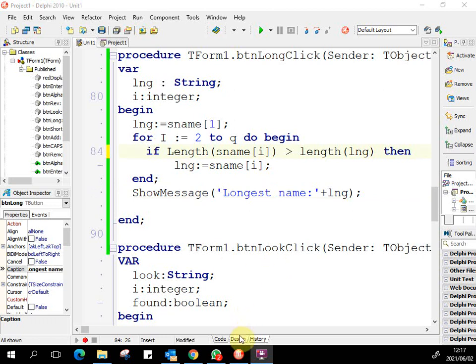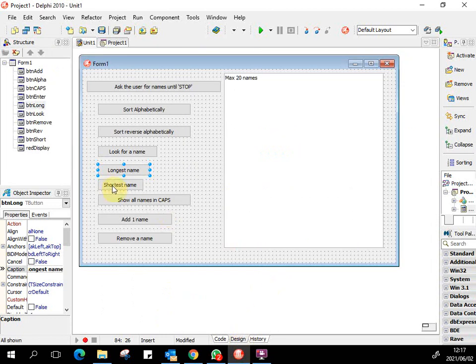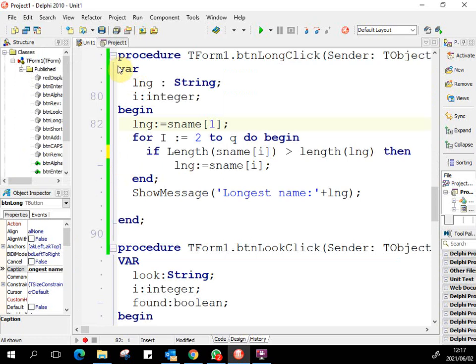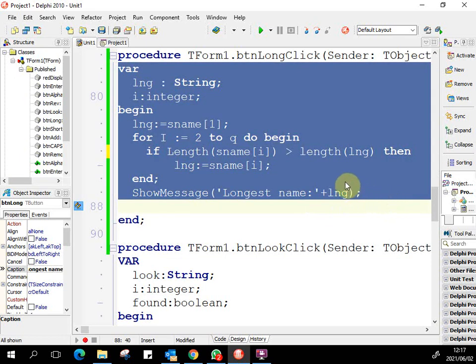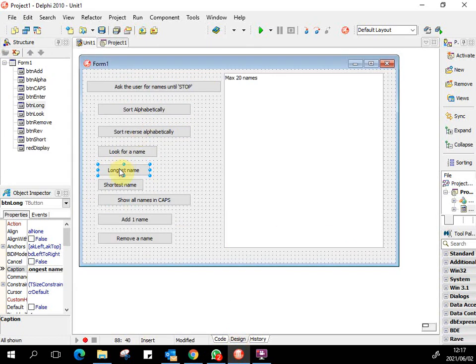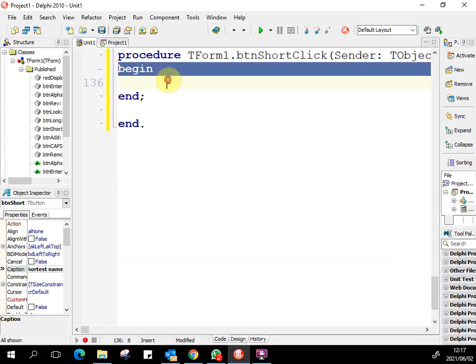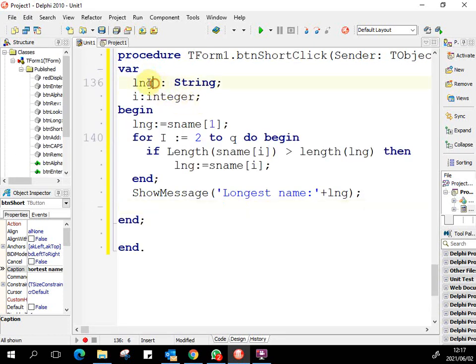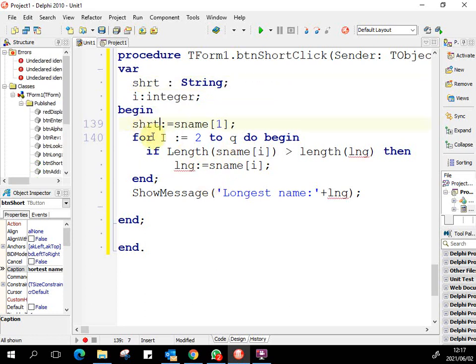Alright, then our next one, the shortest name. So I'm going to take my longest name one, paste it in there, but now we're doing short. First step, we assume the first one is the shortest. We start from the first to next.